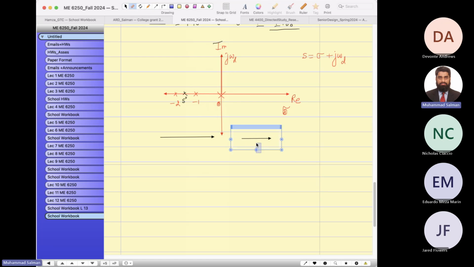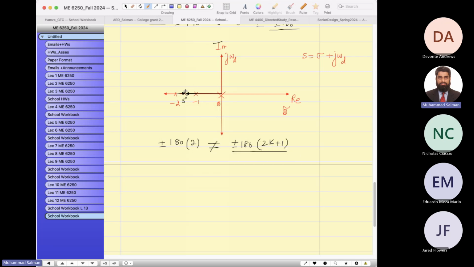So let's erase this one. The angle for this pole is 180, for this pole it is 180, for this pole it is 0 degree. So it is plus minus 180 times 2. So it is not fulfilling the criteria of the odd multiples of plus minus 180.